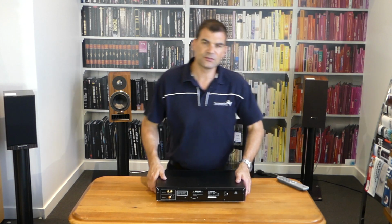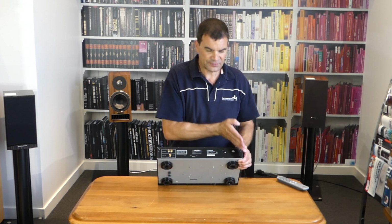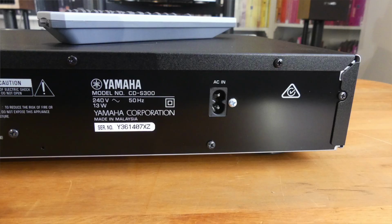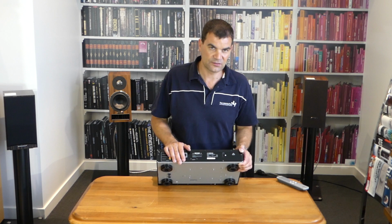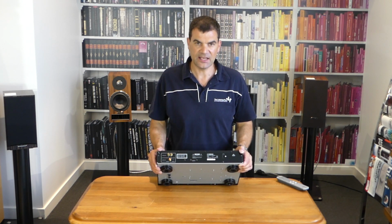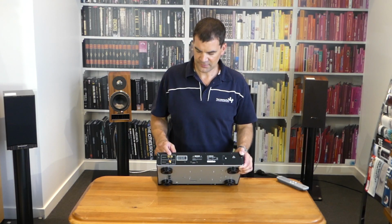Looking at the back, this is one of the surprising things that most people will discover. If we look at this side first, which is the boring side really, we've got the figure 8 power lead. Obviously nice and easy, plug it in and away you go. Got some basic model information, serial number information, and some other things, and a warning about the fact that it's got a laser on board. Over here though is the traditional RCA or unbalanced outputs. These are gold plated, again corrosion resistant, again a sign of quality, and it's great to see a budget CD player has this.